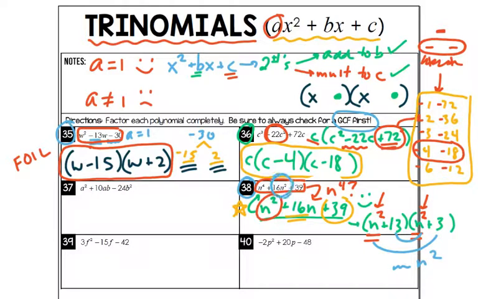So if you see something, friends, where you see an n or x to the 4th and an n squared and a number, still think of it as your normal trinomial, but maybe substitute and just solve it as if it's an n to the 2 and n to the 1. And then make your front terms over here n squares. So solve it as if it was one of our friendly ones, n squares and n's, but go back and make your front terms squared so that you get n to the 4th.